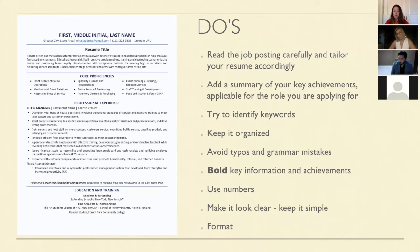Typos and grammar mistakes. We all make them. Doesn't matter if you use some online tool, especially when we speak a second language, and for all of us, English is our second language. Ask someone to reread your resume. Don't only trust your skills. Ask a few people. Ask some Canadian, and keep in mind that not all Canadians know grammar well. So if you trust one person, and this person does not catch the grammar mistakes, you don't want to have this on your resume. Ask somebody else, and people like to help. I'm pretty sure that if you ask someone for help with your resume, they will help you. Avoid any typos. Read and reread your resume before you send it to a recruiter.